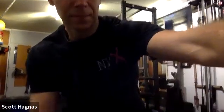And the second one we're going to do after a minute here will be a combo calf and tib raise. So, we'll typically do calf raises at the wall, and then we'll flip around and do the toe lifts for the other side. This is a movement where we hit both in the same deal.